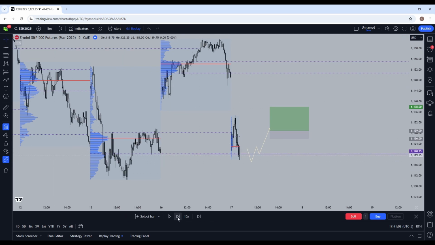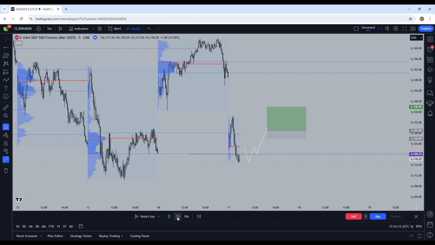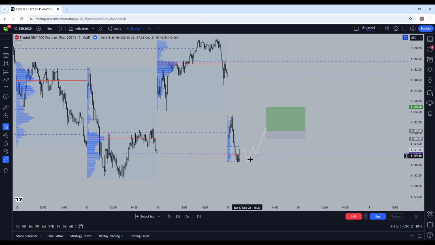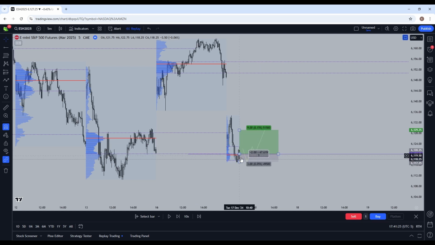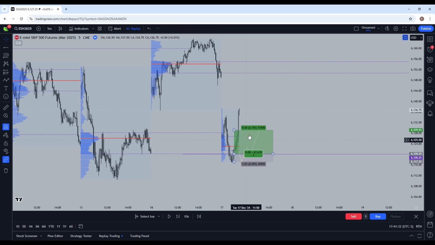And in this case, it didn't fully close above. Still no close, and then boom, there it is. There's the close that we wanted. That's the candle I want to see. So now I put my limits at 120. It puts me in. Now I'm in, and within like 15 minutes, I was out of this trade. Pretty quick trade. And so yeah, that's the trade I took today.